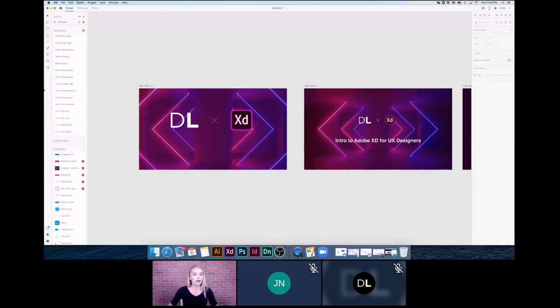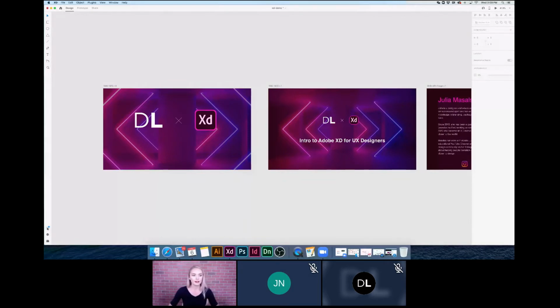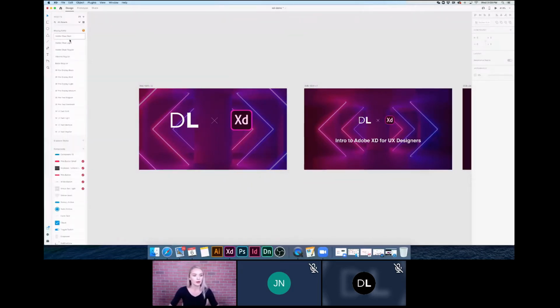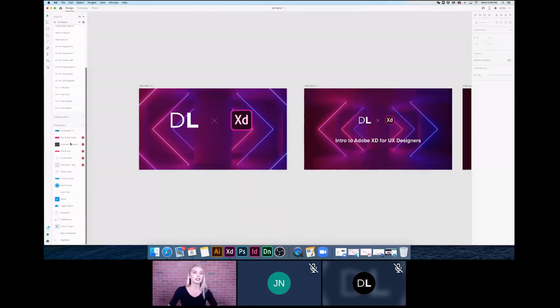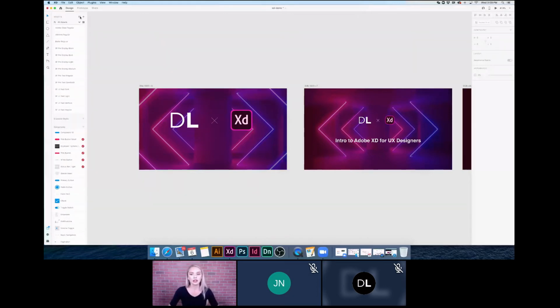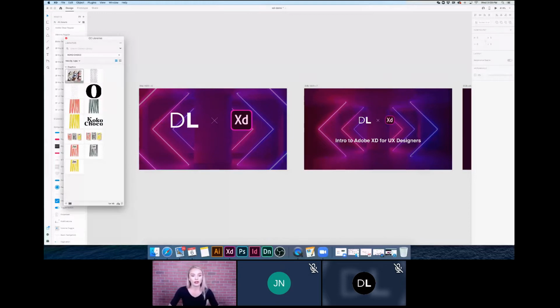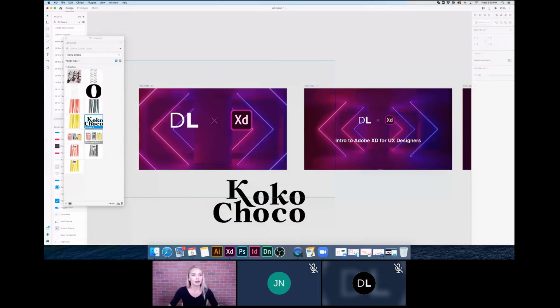If we go down here at the bottom, you will see these three little icons. One of them shows you the assets that are located in your artboards, or you can also access your CC libraries. If you click on this little button here, you can see I was working on a branding project, so I can take my assets and pull them right into my file. And here I can pull in any files that I have in my CC libraries. As you can see, I have a lot of different libraries as well, and I can access them all through this little button.